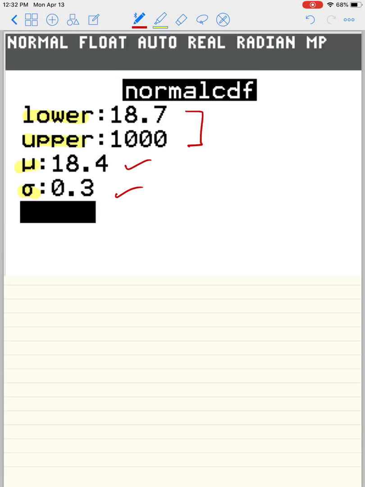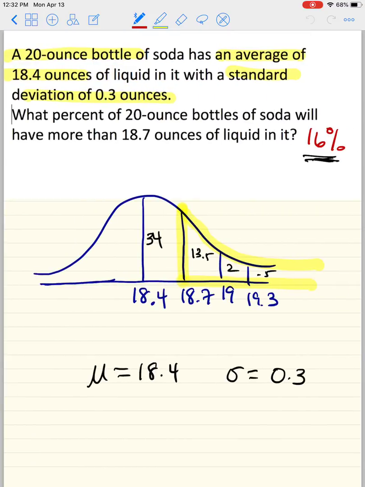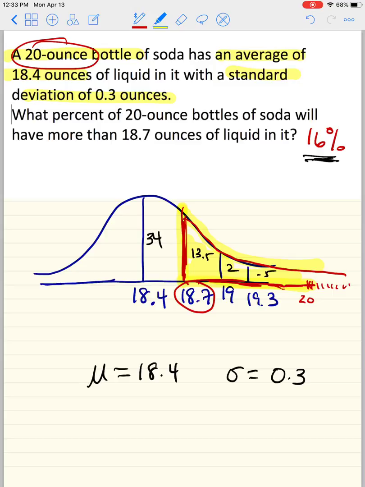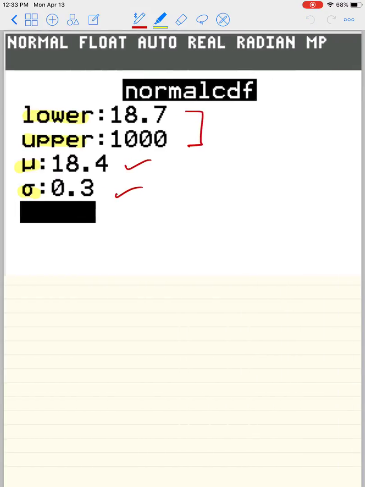So I'm going back to the problem to show you what I did here. We want 18.7 or higher. Typically this would go from 18.7 as your lower number, and your upper number is anywhere, let's just say 20 to be safe. Let's say that's the highest, 20 ounces, we hope the bottle doesn't overfill. But you could put any number after this as your upper, and it would grab all of this area, all of this percentile, all of this probability. You could choose 20, but I would say choose something way higher than 19.3, so we can make sure we got all the way to the end. So what I did was choose 1,000 as my end.